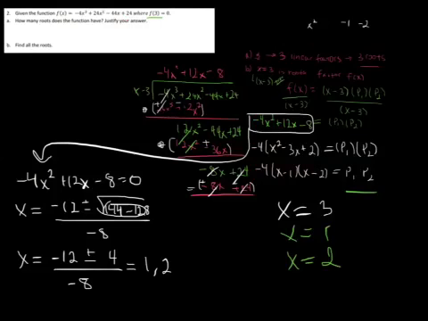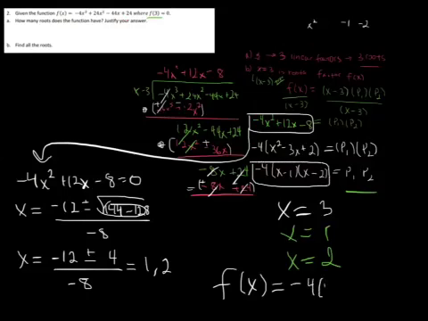So now the next part of the question asks me to write f of x in factored form. So what's f of x in factored form? Well, it's all the factors. So let's take first the 2 factors that we found. We'll include the negative 4 here. We have negative 4 times x minus 1 times x minus 2 times the one that we have from the beginning, x minus 3.